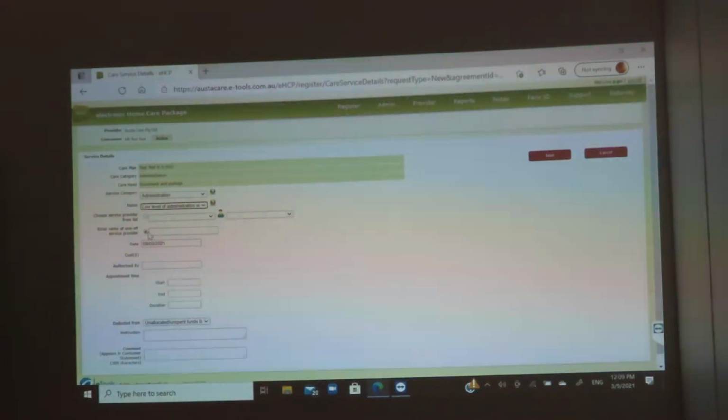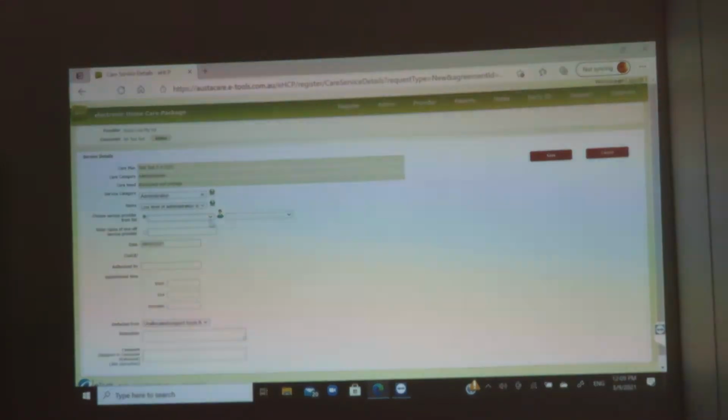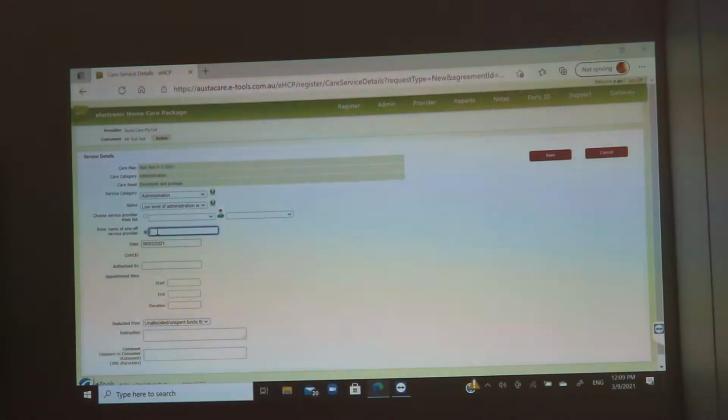Then, if it's the normal provider, like you, Opticare, and that's your seven workers, you can set up against it, or if it's a one-off, you type the name in here, alright? Then the date that it happens.